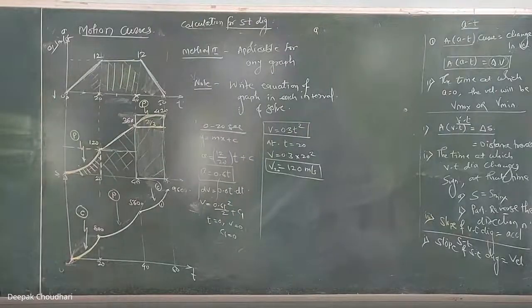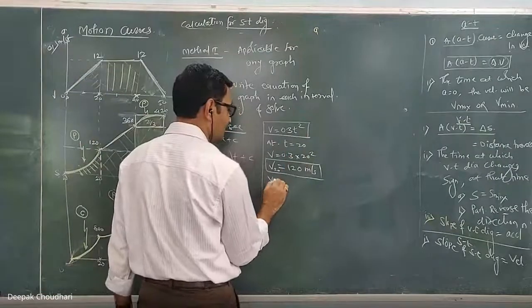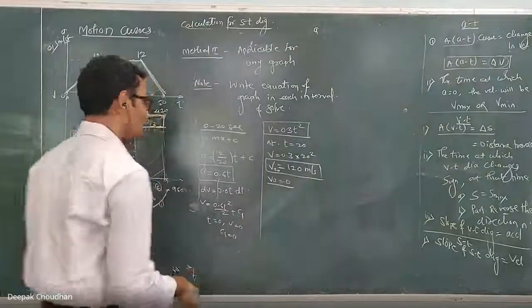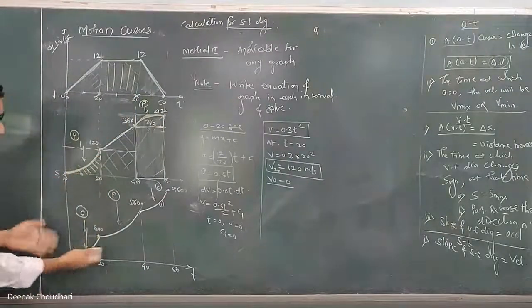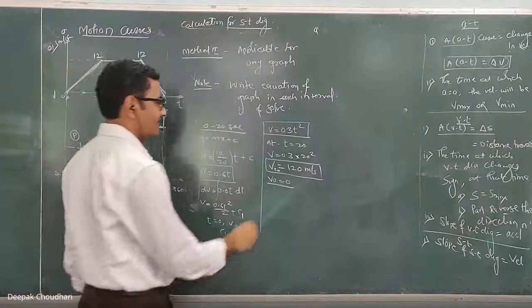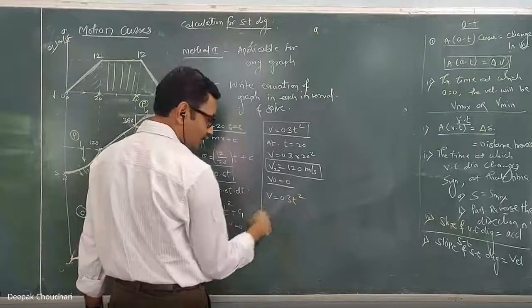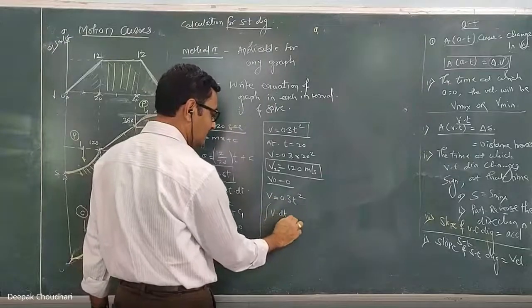Understood? Yeah. Now I know the velocity at t equal to 0 is 0, if I substitute t equal to 0. Okay. मतलब ये 2 पॉइंट मुझे मिल गए. Yeah. Similarly for st diagram. यार ये पता है v equal to 0.3t square. Yeah. Now from this one to write down the equation of displacement, you have to integrate it with respect to t.